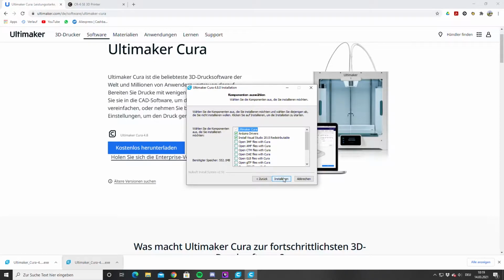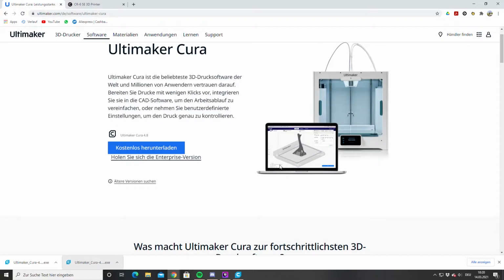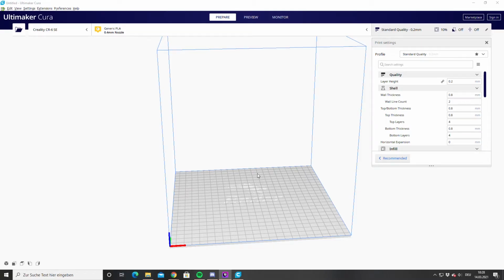I already have it installed, so I do not have to install it again, but click this here and then the program will install and open by itself. You have downloaded Cura and already installed Cura.